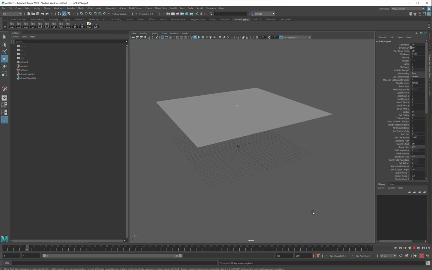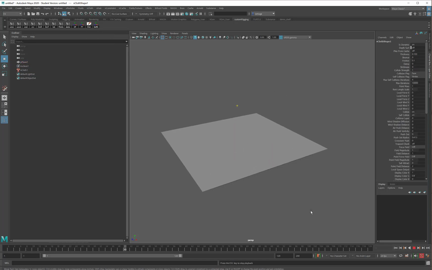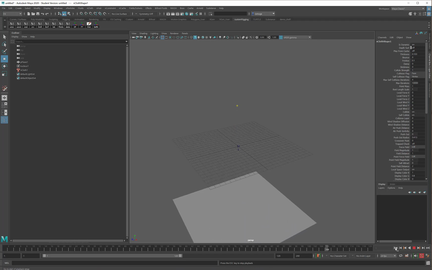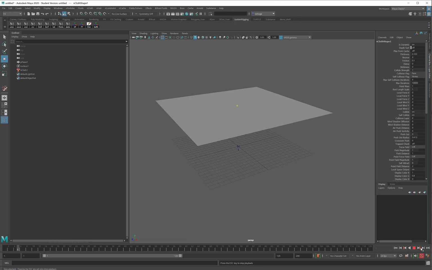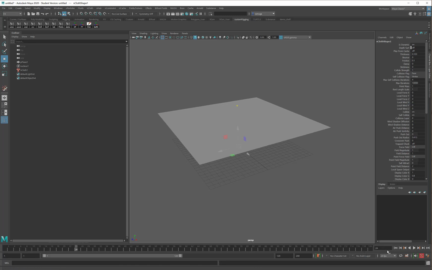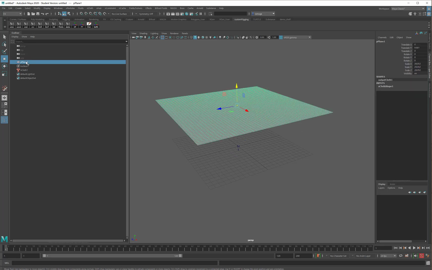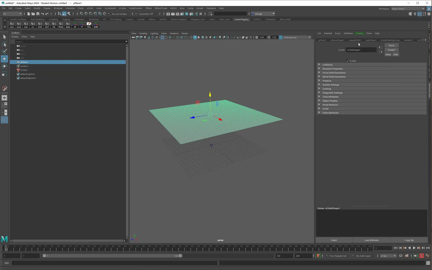And now, when I hit the play button, even though I've done no animation at all, my plane falls gracefully down the y-axis. The reason for that is that now, in addition to just being a polygon plane, if I go over to my attribute editor, you'll see that it's also got this thing called an output cloth.